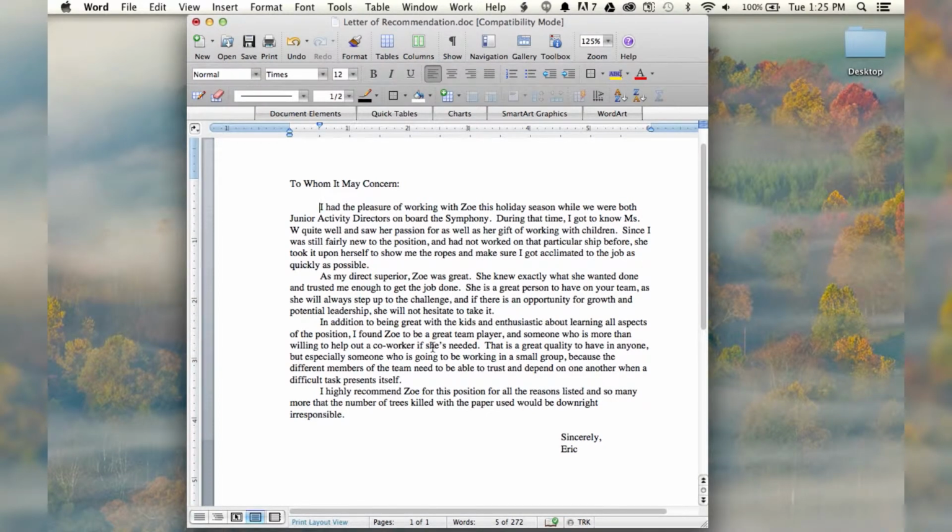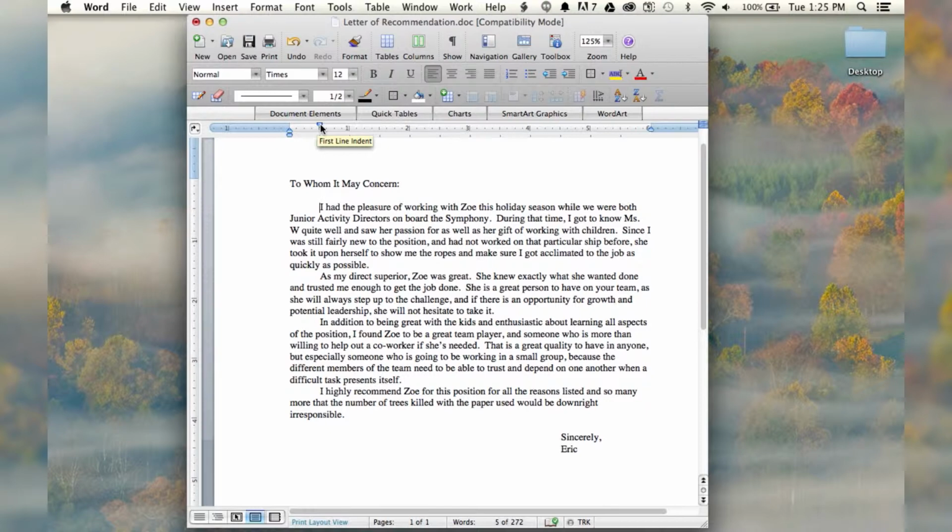My name is Eric. So the first thing that we want to do today is put our cursor at the beginning of whichever paragraph that we want to change the indent of. And then we're going to look up at the toolbar here, and you'll see there are a couple different arrows. If you just hover over the arrow for a second, it'll show you what it corresponds to.